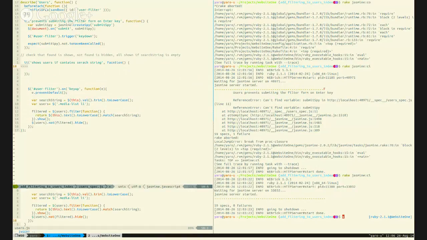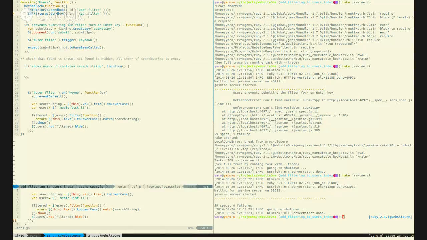So what are we going to search for? First thing we need to do is put a user in our fixture. So let's go in here and add another fixture.